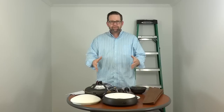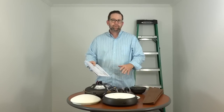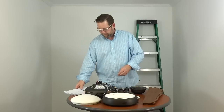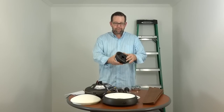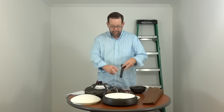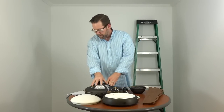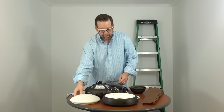So as you can see here, we've already unpacked the fan. So we're just going to check the manual to make sure that we have all the parts before beginning, that way we don't get stuck at any point along the way. So first we have the mounting bracket. The mounting bracket comes pre-assembled inside the canopy and canopy ring. We'll show you in the first step how to remove the mounting bracket to get started. You have the ball and downrod assembly. You have the motor. You have the shatter-resistant shade.